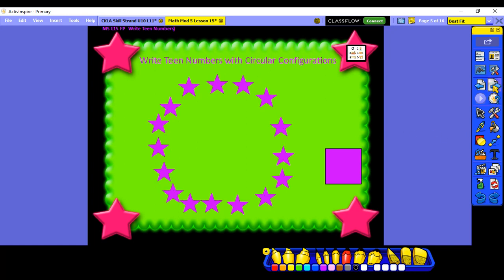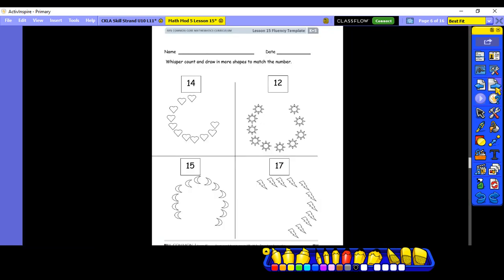Good job. Last one. Let's count the stars in the circle. Ready? 1, 2, 3, 4, 5, 6, 7, 8, 9, 10, 11, 12, 13, 14, 15, 16, stop. How many? There was one more. One more than 15 was 16. Excellent counting, Cardinals. Now let's practice counting how many are in the circle.